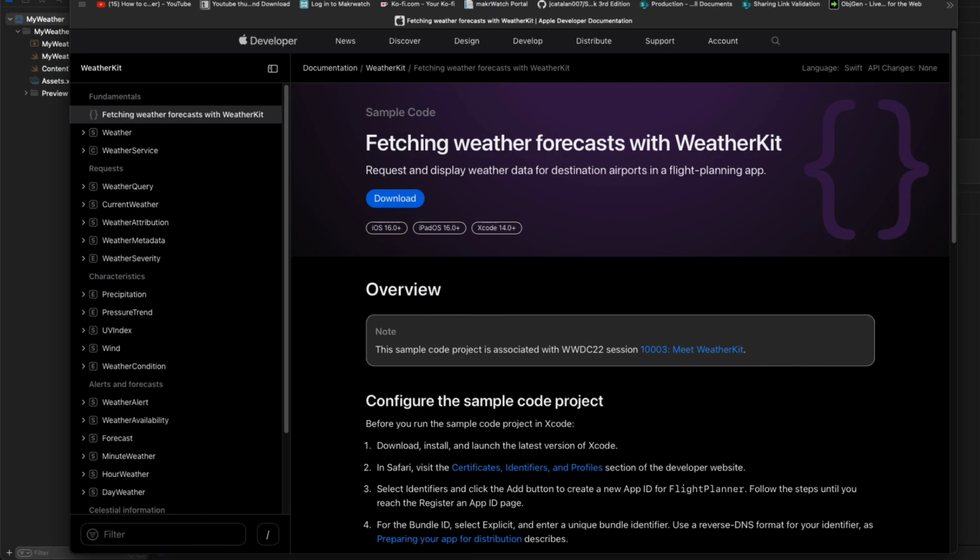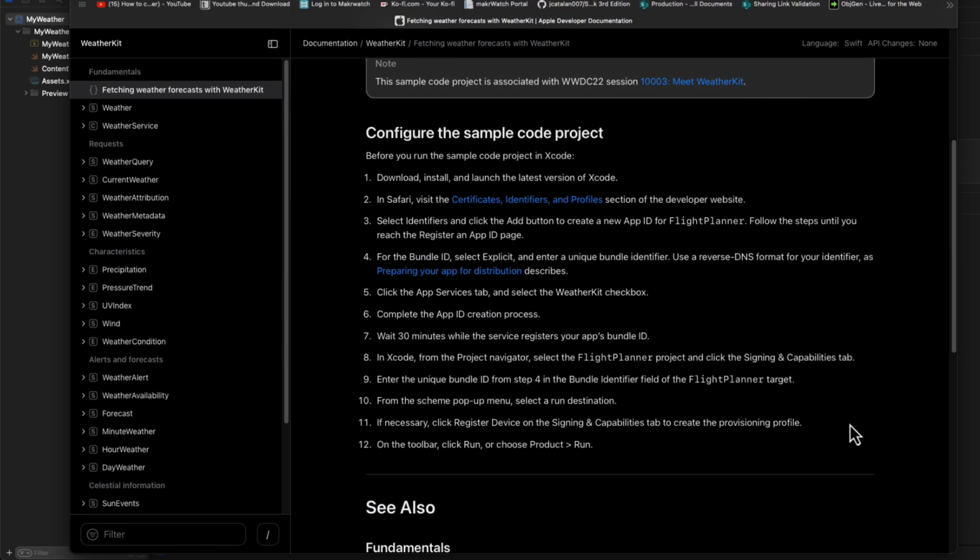Well, now that we're back, we can start working on our project. The first thing that I'm going to do is to create a new service class to act as a manager for all of my WeatherKit interactions. I'm going to be following along with what I assume is best practice as demonstrated by Apple in their sample app. The only difference is that I'll be using different naming conventions. You can download their app and take a look at it.